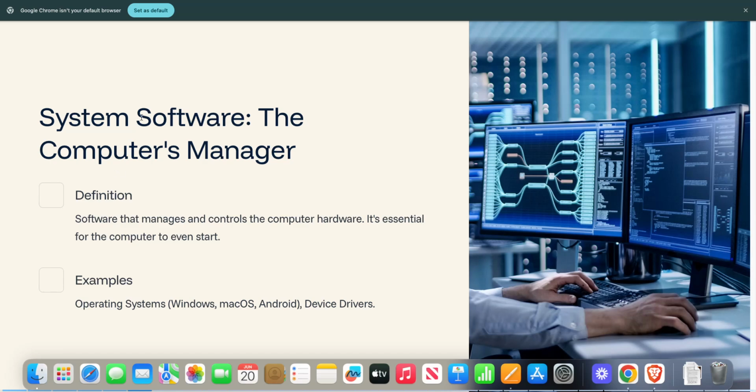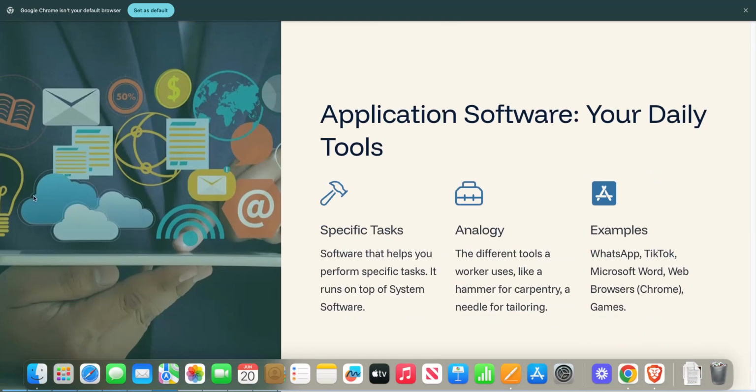But that's not the whole work of the system software, the operating system. There is also application software. The kind of software we talk about, TikTok, WhatsApp, come under application software. Application software is designed to perform a specific task, a specific work. The work WhatsApp is made for is different from the work TikTok is made for. You take your contact app to save images.